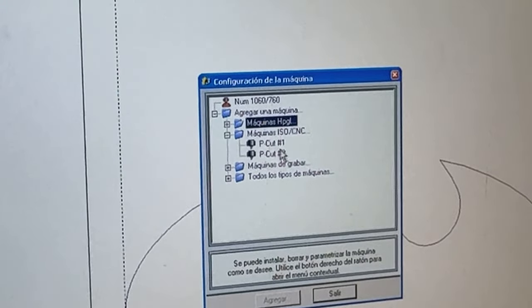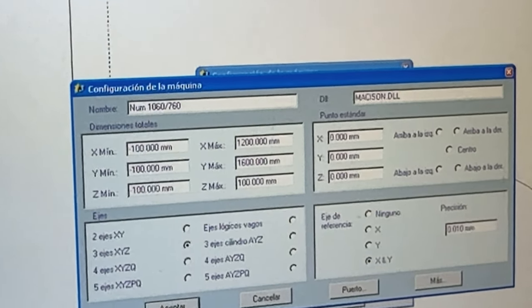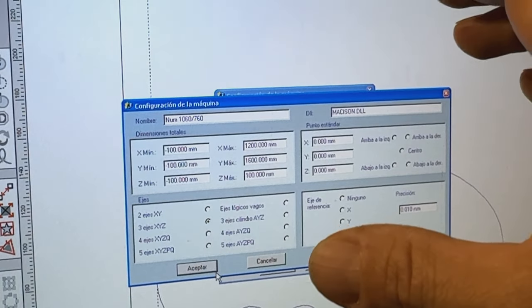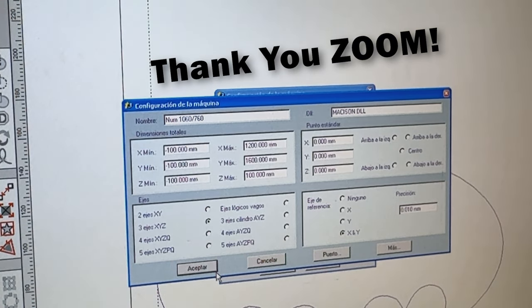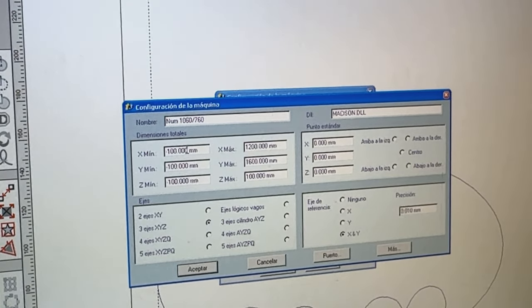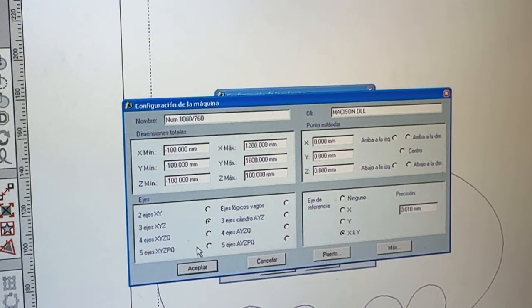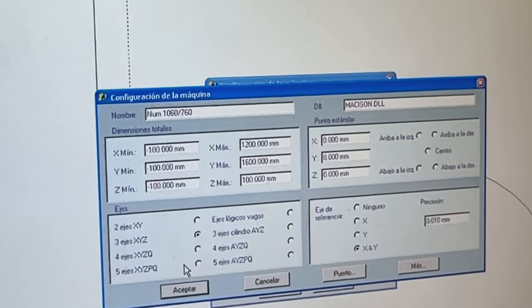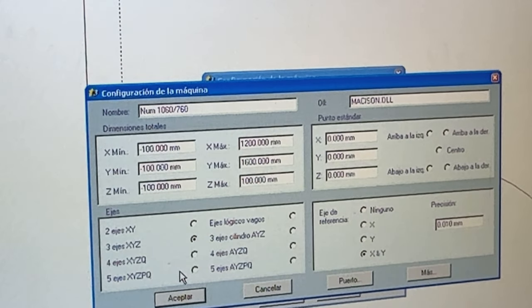So here you can select other really basic machines like PowerCut, I know that machine. But of course we got the original profile. Basically this is the post processor in this software. And yesterday I had a really big issue with this because somehow somebody somewhere sometimes changed those parameters to some kind of really weird negative numbers. And whatever I tried to do on my machine, I exported the file, it just couldn't start. It said something like position error. So what I did, I just replaced these really crazy numbers here with minus 100, to make sure we are not in some error zone or something.